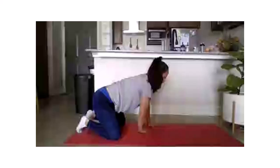And back center. 1 more time on each side. Left is going to reach underneath the right. Right arm's going to bend. Reach a little bit further.